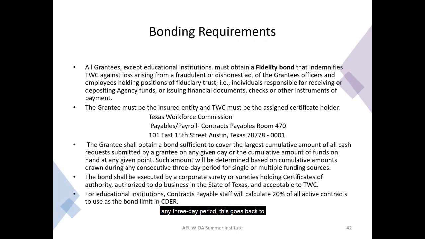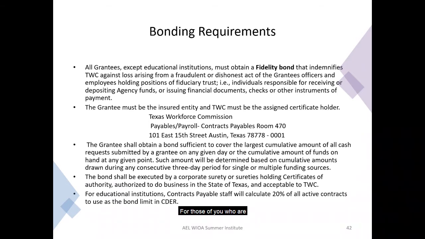This goes back to one of the rules that Tim mentioned earlier, that the system will check against your bond amount for a rolling 3-day period to make sure that you haven't drawn in excess of your bond amount or the 20% of your contracts. Another note is that it needs to be executed by a corporate surety or a surety holding certificates of authority and that are authorized to do business in the state of Texas.